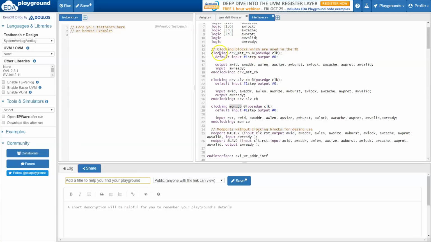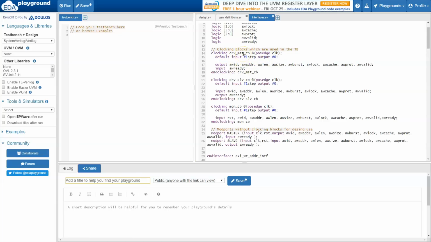So I have named these clocking blocks accordingly, like drive master CB, drive slave CB, and monitor CB. And you can see that in all of them, the default input is #1step and output is #0. I'm not explaining the details of all these input types, all these skews here, but you can add them simply, and this will work in most of the scenarios.